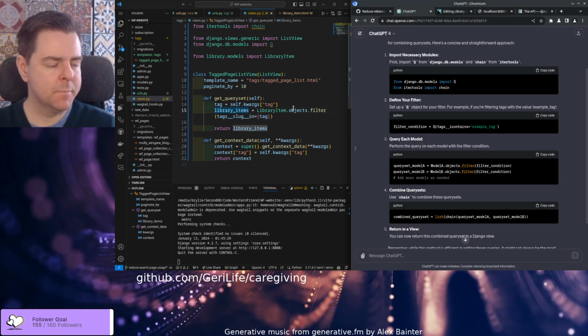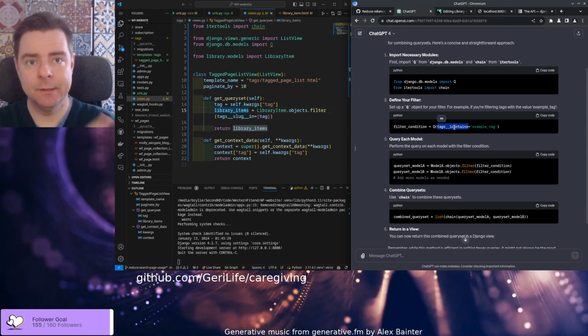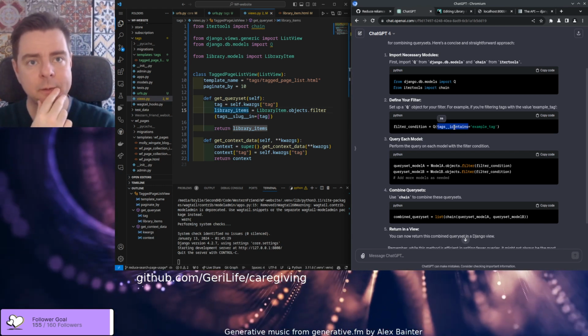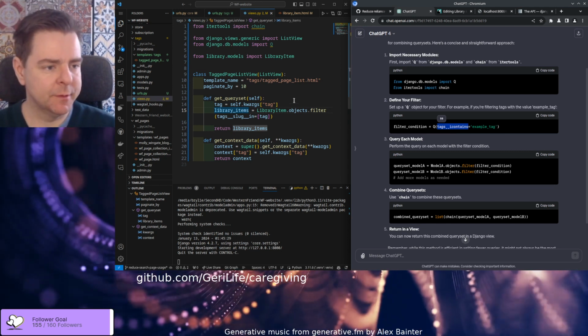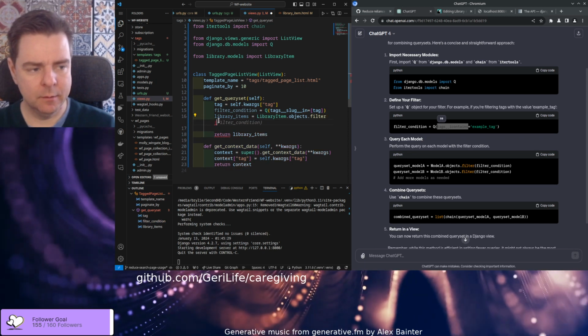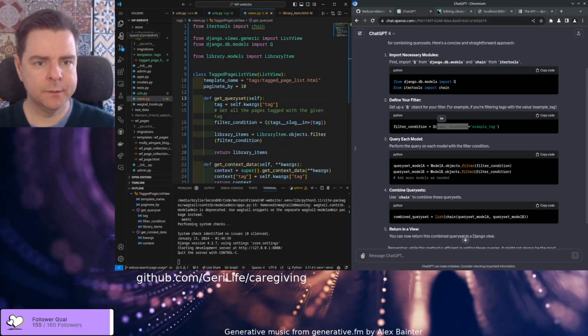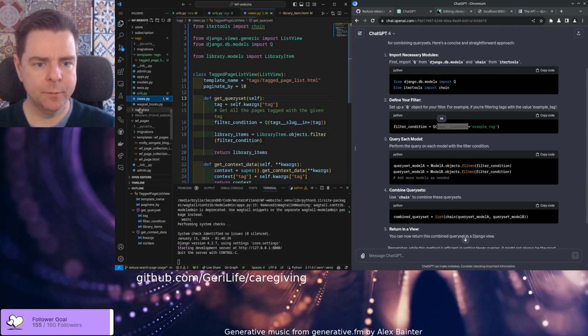So the filter condition, I contains. So here we don't need to do case insensitive search. I think we can just look for this, and we'll just use a common filter condition. Yeah, so it's just the same. That's what I was hoping. It'd be consistent like that. So library items, and what we can do is sort of get the code from the search page. That was already open.